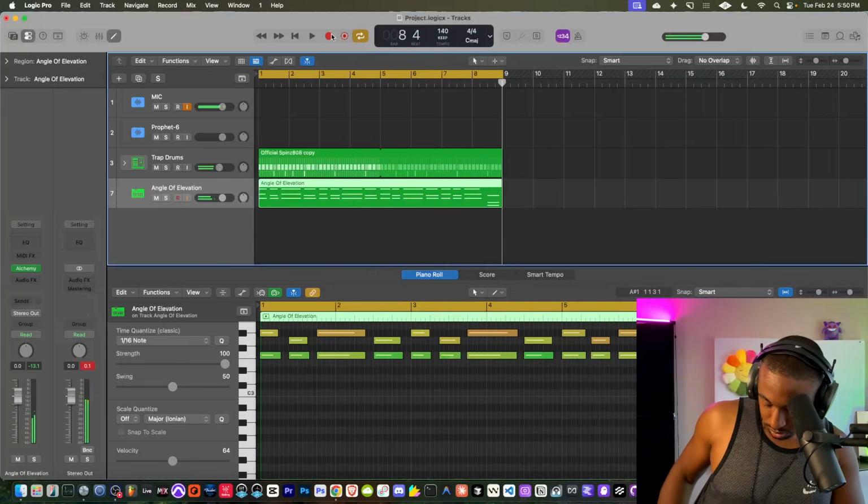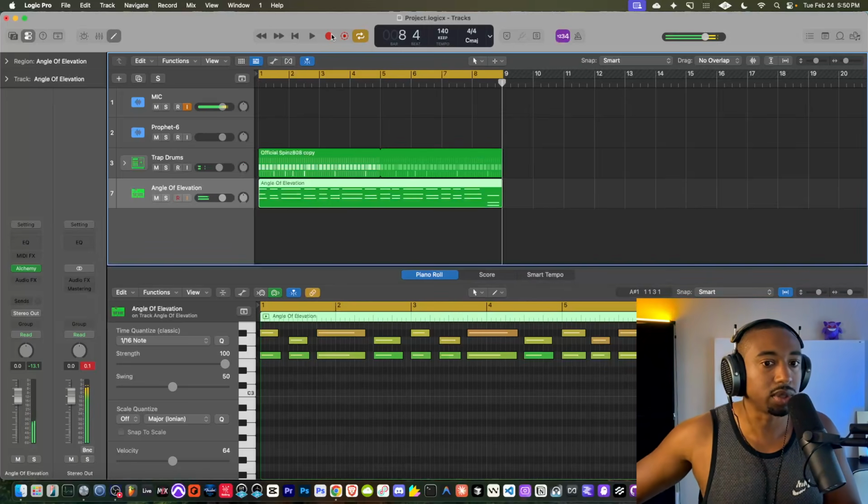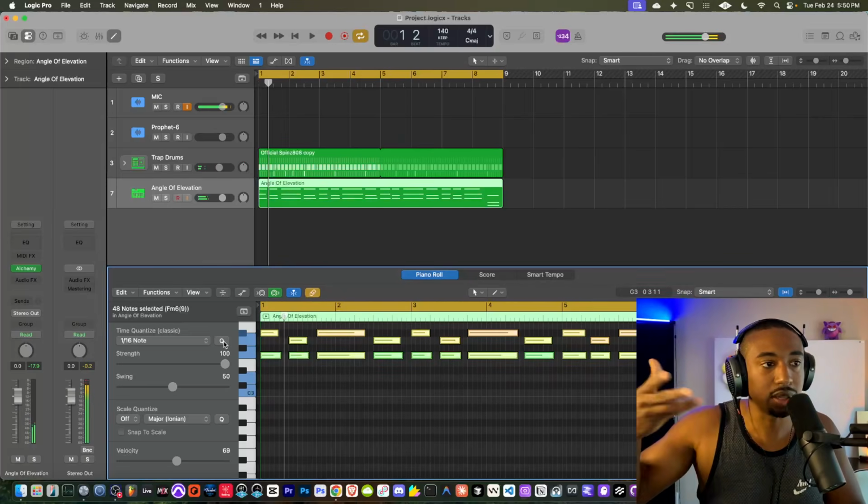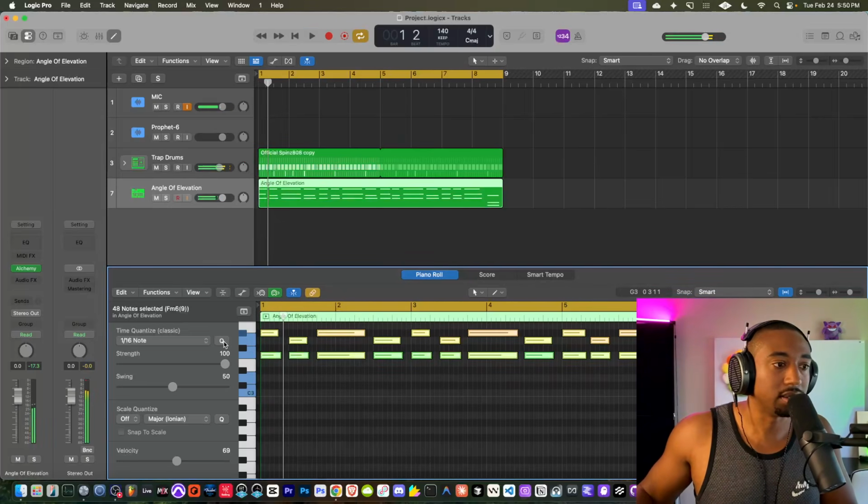So I switched it up towards the end there. So let's hit the notes, hit Control A, hit Q. See how fast it is once you get the drum pattern in. It's just what instruments you want.